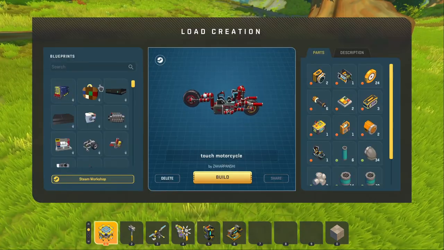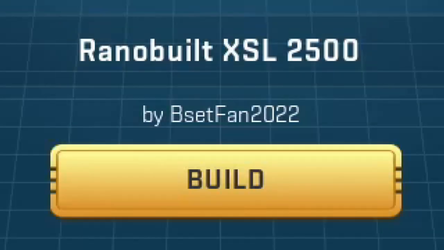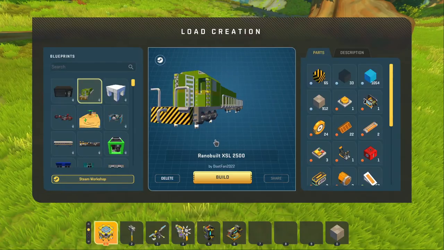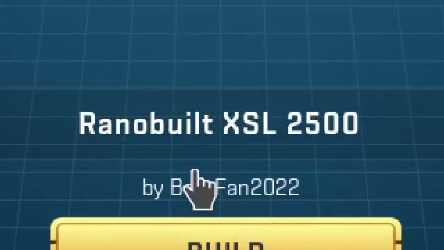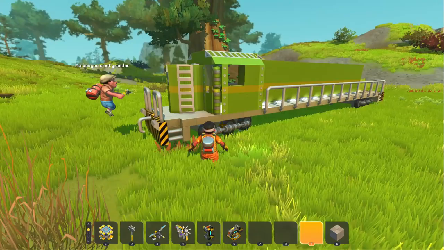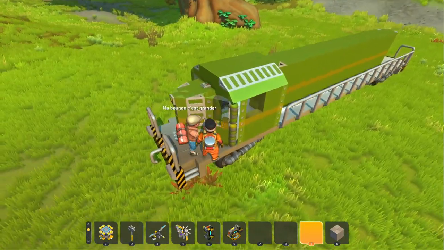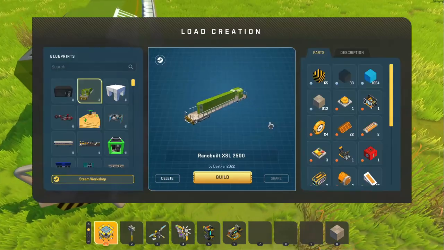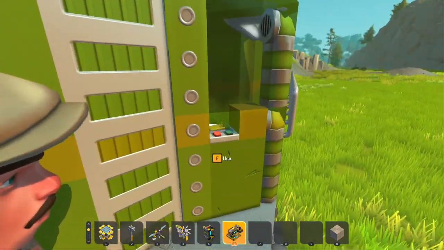I'm spawning something in. This one is actually from the Discord. This is by BSetFan2022, and this is a Ranobuilt XSL 2500 class. I've heard of that train before. You know the famous 2500 class? Yeah, I heard of that train. Where the doors don't even open?